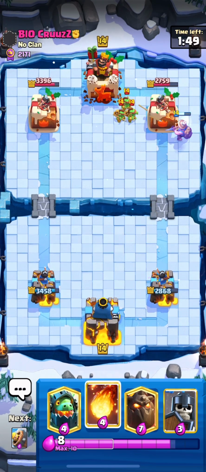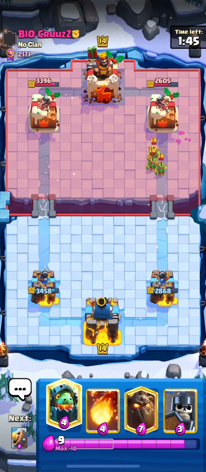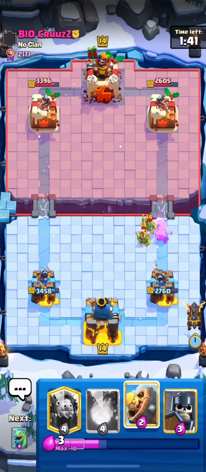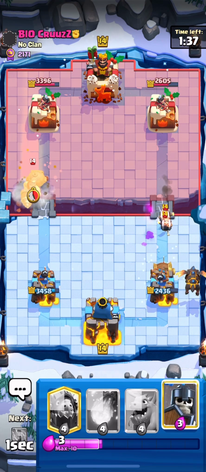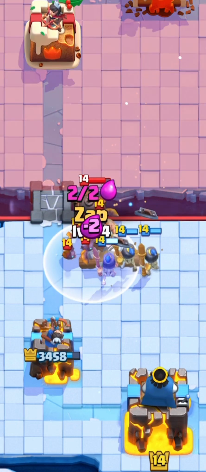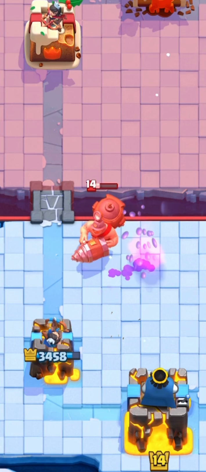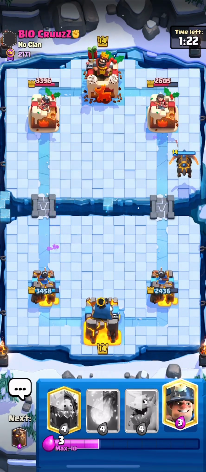One of the biggest things about this deck is you've got to be really careful not to just go lavas in the back. Like, you've got to play really good defense in single. I'm going in lavas here because his spear goblins crossed the bridge, and there is no longer a threat of him putting something in front of them. Because what would have been the problem is if I went lava before the spear goblins crossed and he put something in front of the spear goblins, suddenly I'm at 3 elixir and like there's a mighty miner in front of those spear goblins and I'm thoroughly screwed.